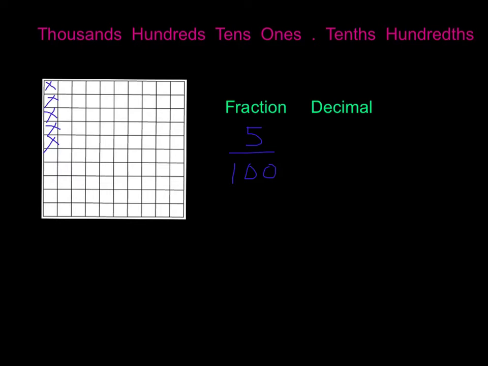So in this case, in our chart up top here, in our place value chart, we would want to put our 5 in the hundredths place. If we don't have anything in the tens place, then it would be a 0 in the tens place. We keep in our decimal point, and we have 0 ones, so we're going to put 0 ones there. So our decimal down below will be 0.05. And that is how we write a decimal here, our fraction and our decimal.